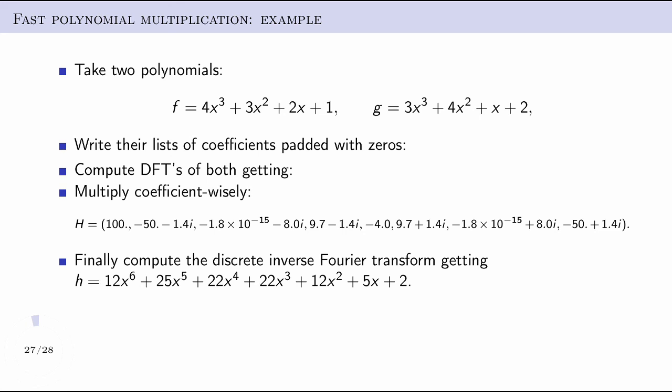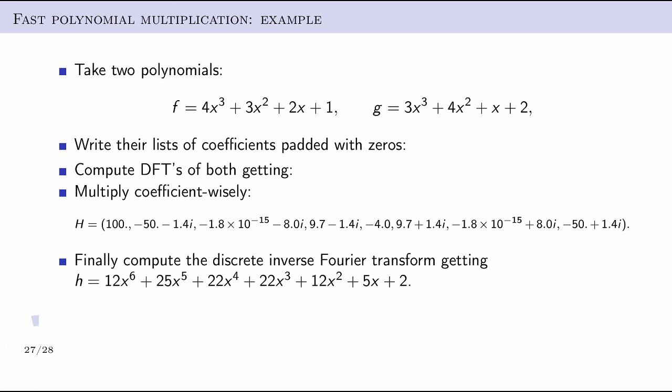So all in all, in these two lectures, you learned the long multiplication, which you know from school, and which is the slowest one. Its asymptotic complexity is quadratic. Then you learned the Karatsuba multiplication, which is asymptotically faster. Its asymptotic complexity is roughly n to the power 1.6. And now we have the fastest one, the most complicated, but asymptotically fastest, Fourier transform based multiplication, which has complexity n log n.